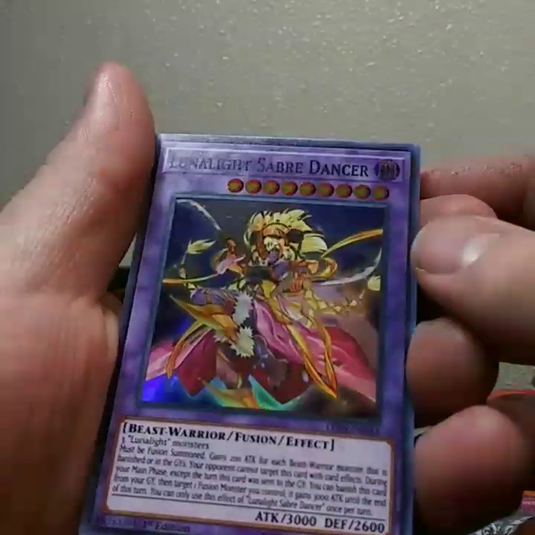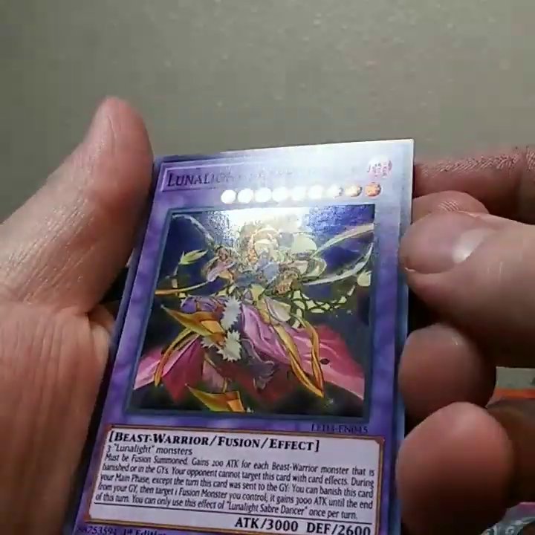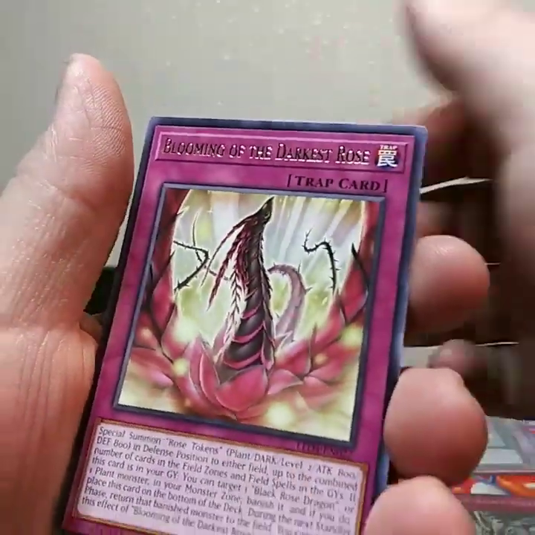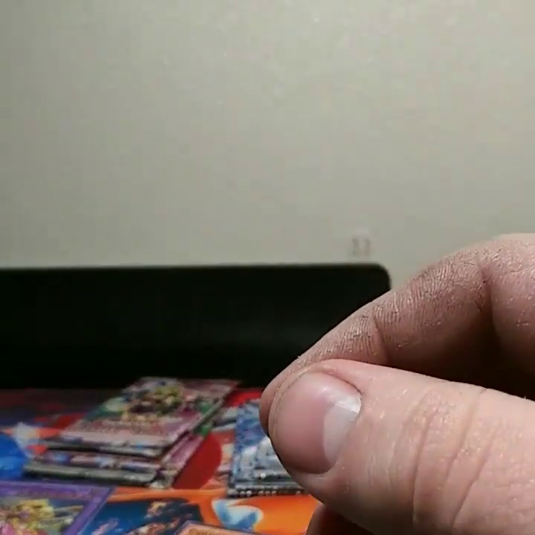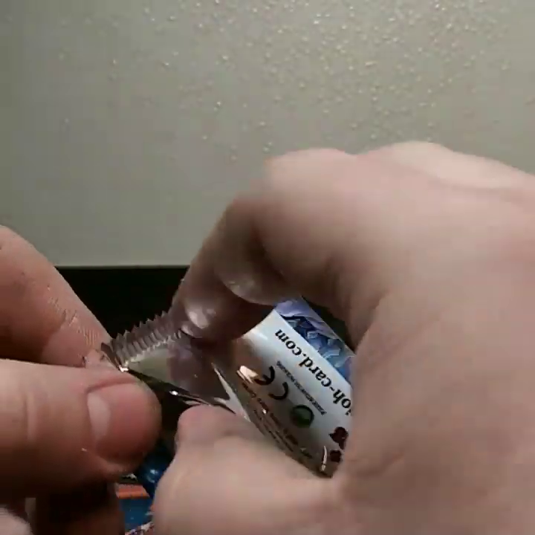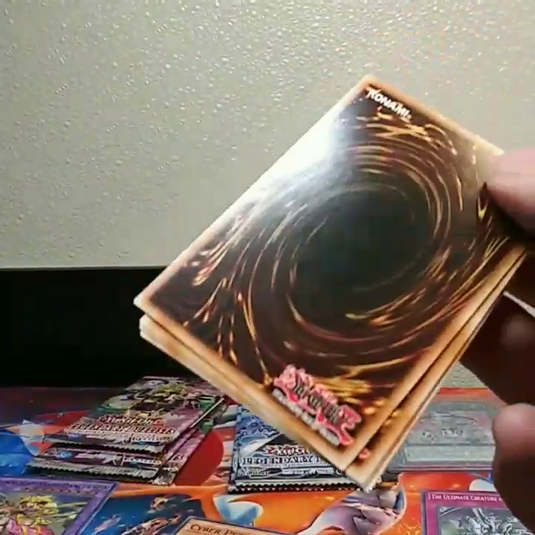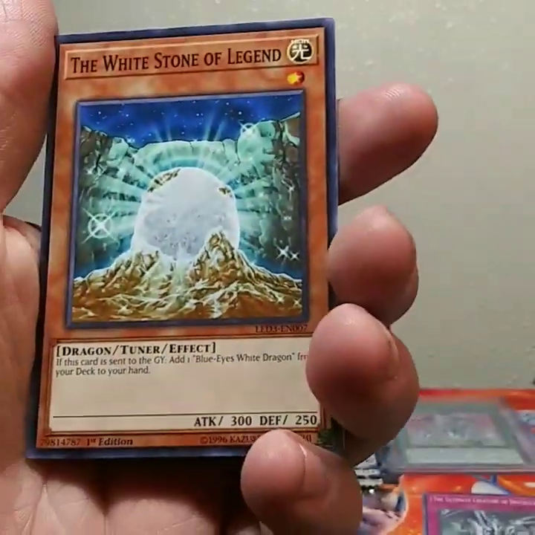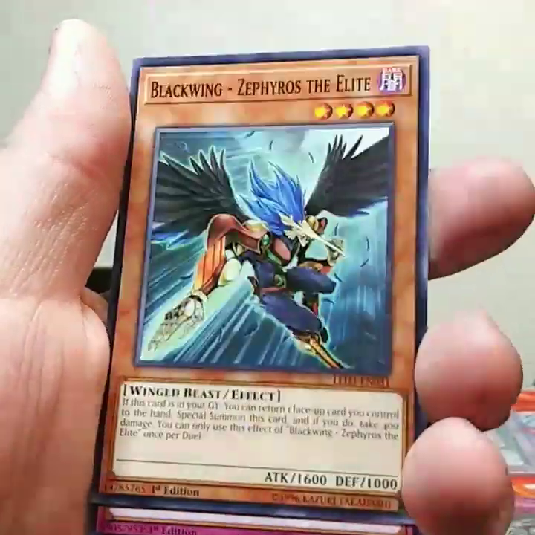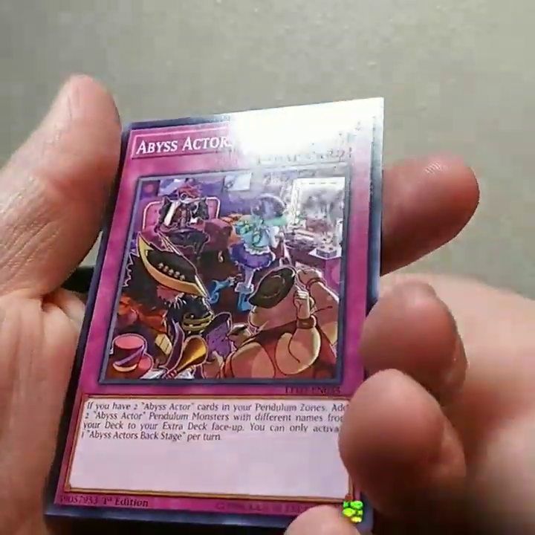Oh, there we go. Super rare Lunalight Saber Dancer. I honestly still think Kaiba's winning. Love that artwork. But, you know, it's your call. If you like the two supers that have gotten pulled in Sisters of the Rose over the White Dragon Abyss so far, you can vote for Sisters of the Rose. It's your choice, really.